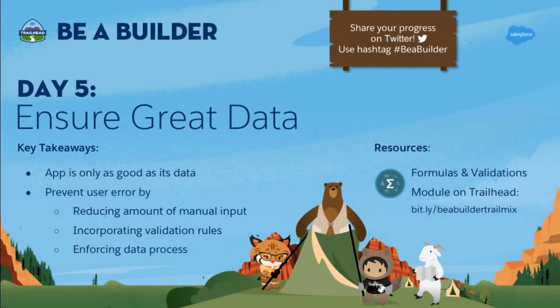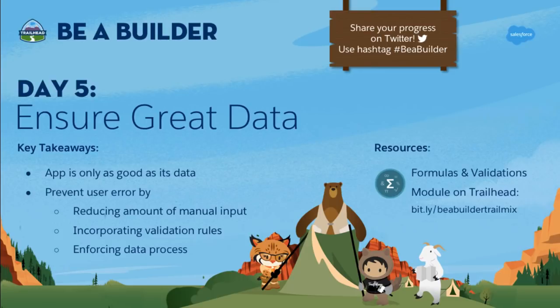Wow, that was some powerful stuff Leanne just showed us. All right, so to summarize, we know that our app is only as good as the data in it. So we want to find ways to prevent bad data and user error. We can do that by reducing manual data entry using formulas and encouraging correct data entry using validation rules. Now, my users at Astronomica don't need to manually add important details about the account to the project description because Leanne's formula field will give them that information automatically. And we are enforcing adherence to our project process with the validation rule Leanne created.